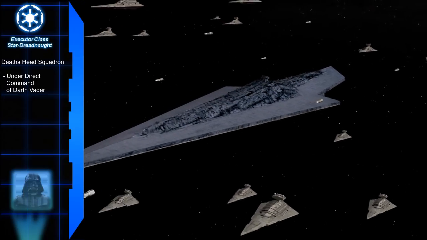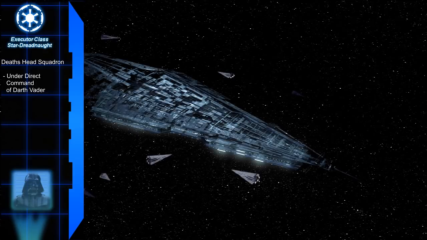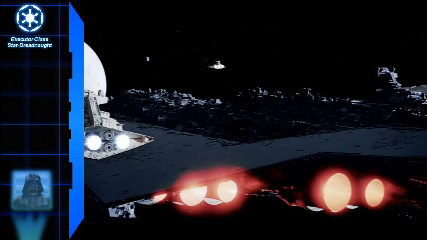This class of starship is certain to be a success, and construction of the Executor began shortly before the destruction of the first Death Star. The Emperor has arranged for the construction of up to a dozen more of these ships, which will serve as the core of several Imperial fleets throughout the galaxy for decades to come. This concludes this presentation.